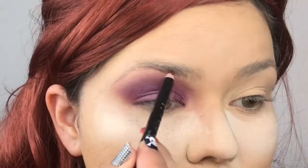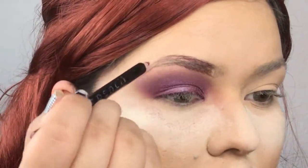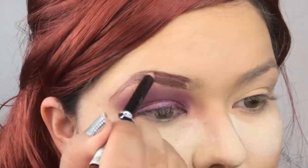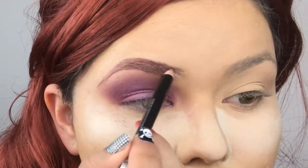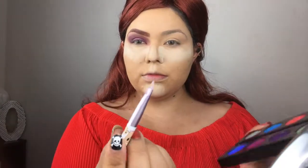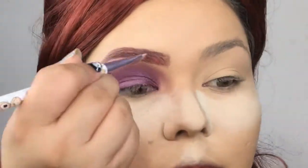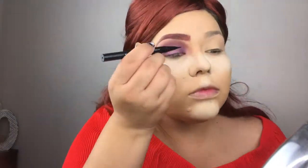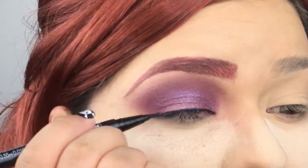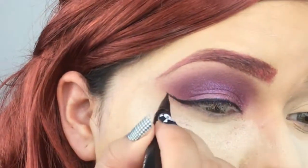I'm picking up this lip liner — I didn't have a red-tone eyebrow pencil, so I decided to use the liner instead and I feel like it worked pretty well. Here I'm just outlining the bottom and then the top, then filling them in. However, it didn't quite give me that super red tone I was going for to match my hair. So I grabbed this red color from the Electro Palette by Urban Decay with a precision eyebrow brush and just started applying it sporadically where I felt I needed it. Then of course we're going to add a little bit of wing liner to create a more defined eye and give us that cut eye look — a little more of that seductiveness Jessica Rabbit has.